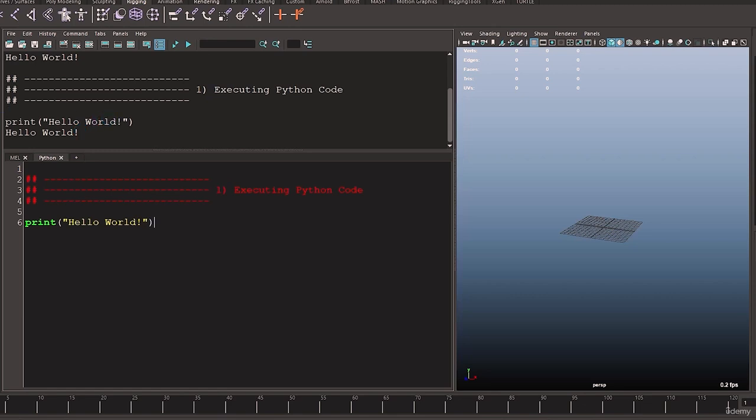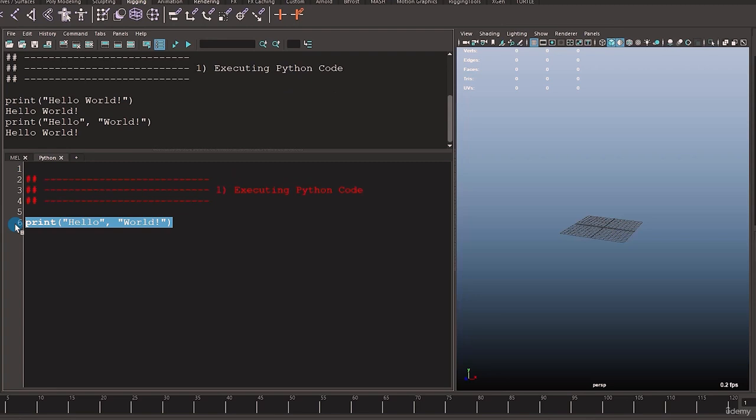Okay, so there you go. You have output your first code in Maya and in Python. Congratulations. We can also output multiple items if we use double speech quotation marks. So we've now got 2 items, two strings, separated by a comma. And now if we highlight those, Control Enter, we get hello world. So pretty much the same output as it shows up above, but this is entering essentially 2 variables.